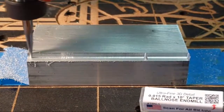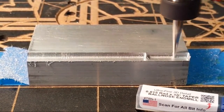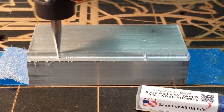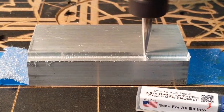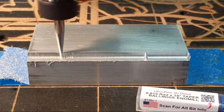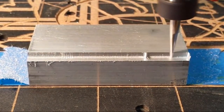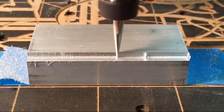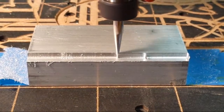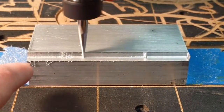Anyway, so what I'm doing here is I am running this. Hang on a second, I got to look at the settings I've got for this. So I'm currently running it at 50 inches per minute, and I went with an 8% step over, because I want to get as clean of a cut as I can get on it. It's actually starting to come out pretty cool.